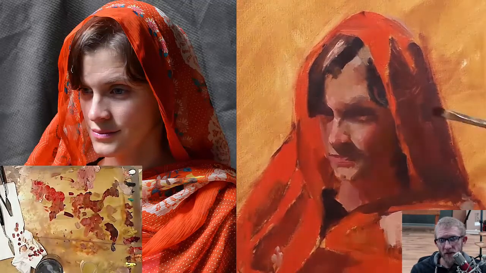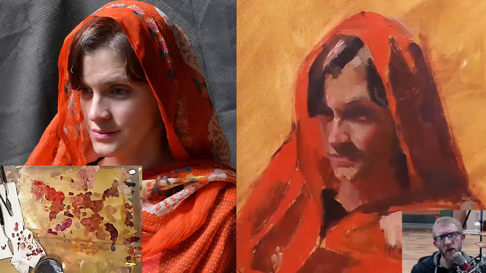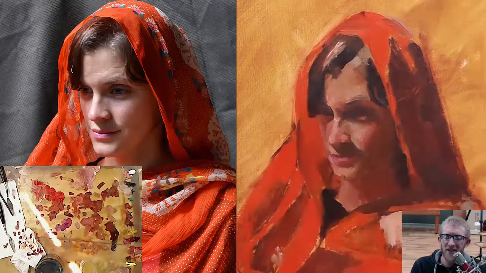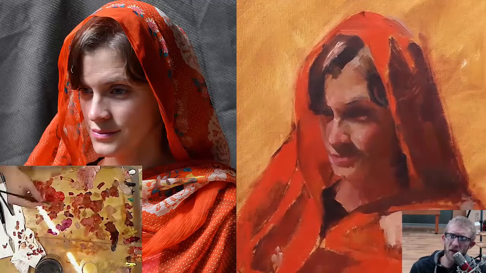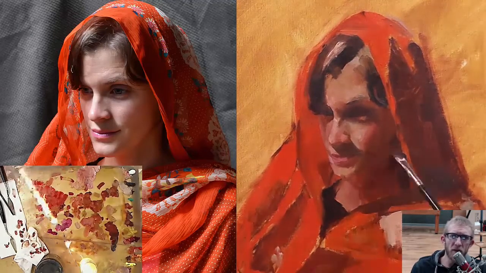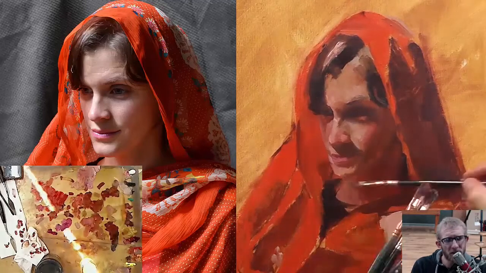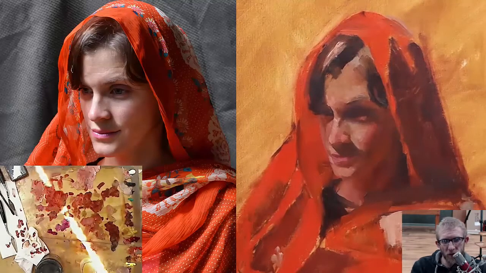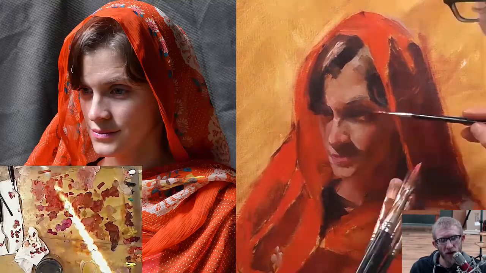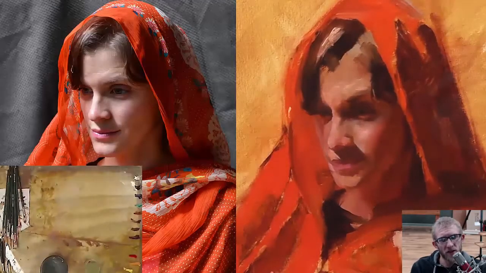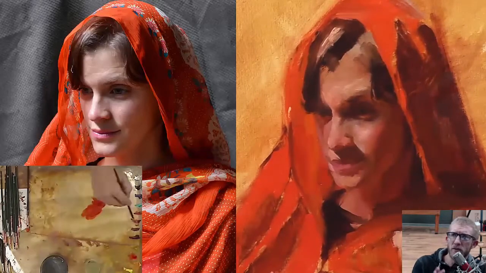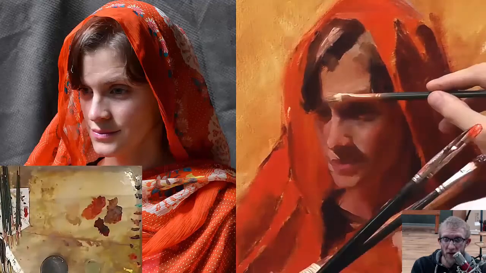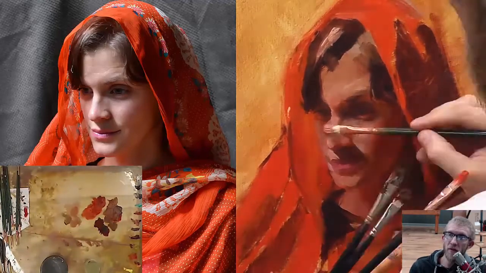Now, edges are something that a lot of artists take for granted. They don't really think about that too much. But edges are how those shapes of value transition into one another. So if you think about a sphere, it transitions very smoothly and very softly. That's what makes its edge look very round. Now, a cube has a very crisp edge, a very hard edge, right? So how smoothly you capture that transition, or how quickly and how hard an edge you capture, is going to communicate a lot about the form that you're drawing.